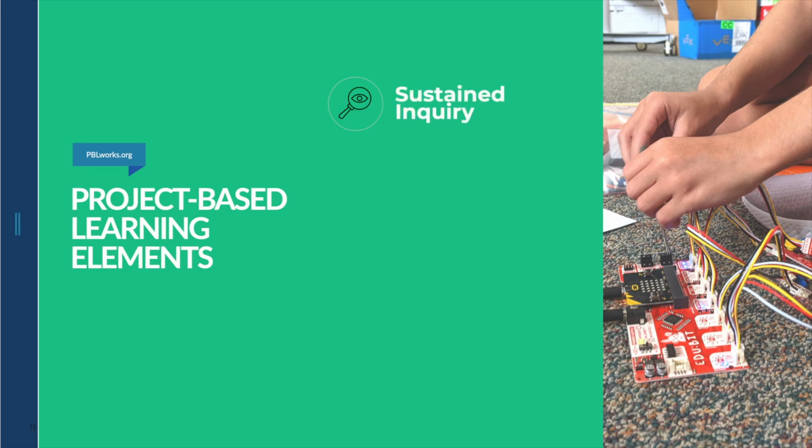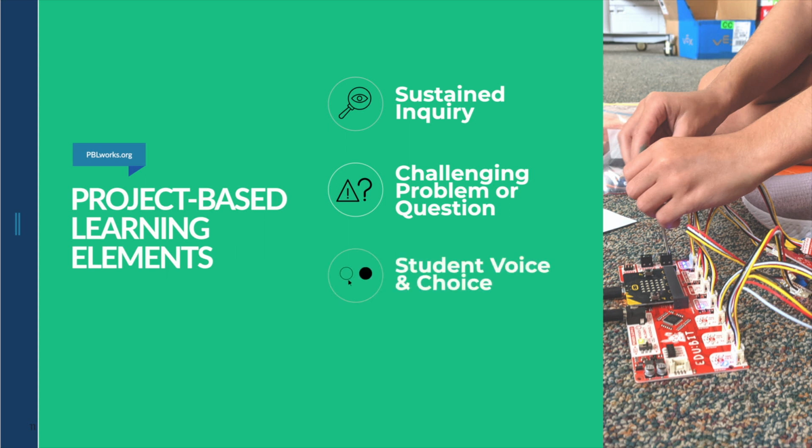As you can see, there are a lot of project-based learning elements. We have sustained inquiry, a challenging problem, student voice and choice, and a public product, all integrated into one unit or project. Additionally, you can see how the chain of events contain a cause and effect relationship between them.